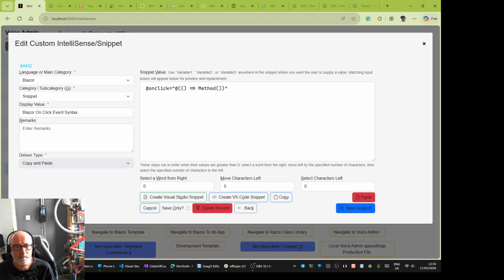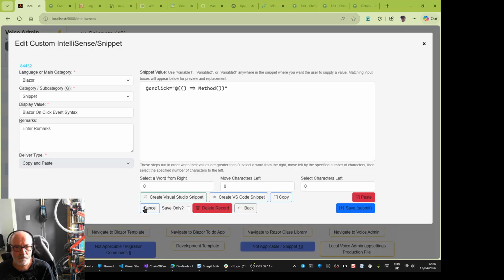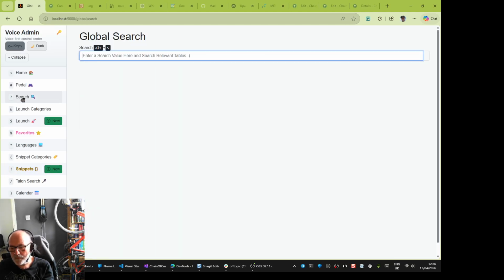Left position, crunch pit position, crunch pit position. Done it again. Switch, touch, left touch search. Choose one, go to sleep. So the idea of this is if you've got something you want to search for, but you can't even remember where it is, like a launcher or a snippet or whatever.